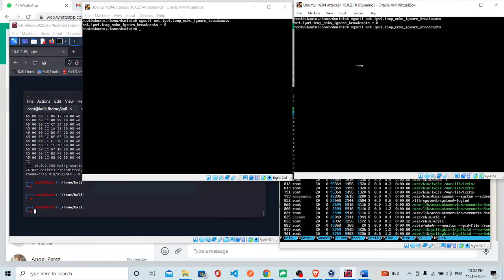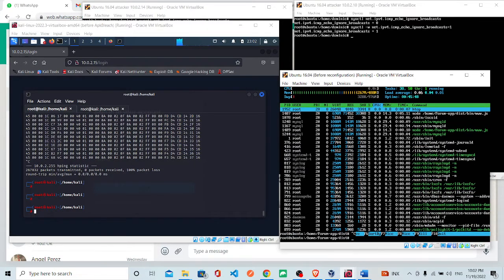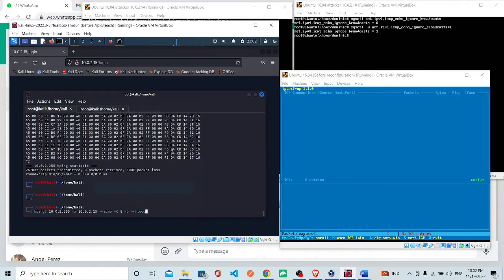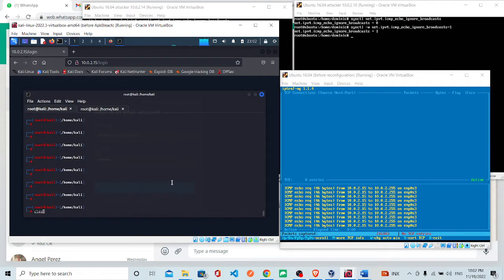Well, we can set the broadcast ignore setting to 1, and what this means is that these servers are going to be ignoring the packets that are being sent from the broadcast. We're going to do the same thing for this machine. So this is going to be 1, and now they are configured to prevent accepting ICMP packets from the broadcast. If we conduct this attack again, and use iptraf-ng again, we're going to see that the only machine that is sending echo requests is the server machine, or the victim machine, because we have spoofed its IP address.